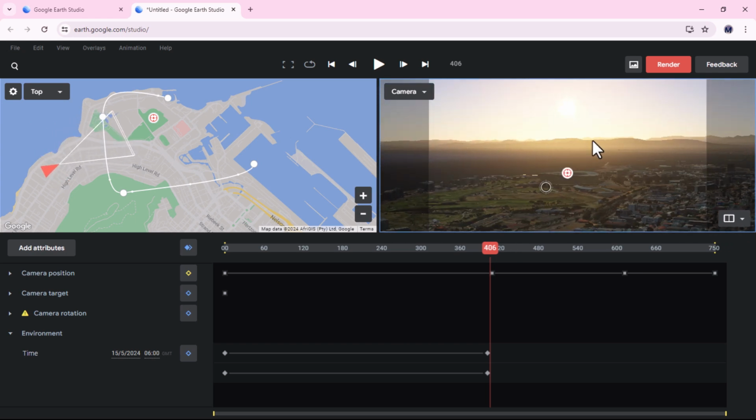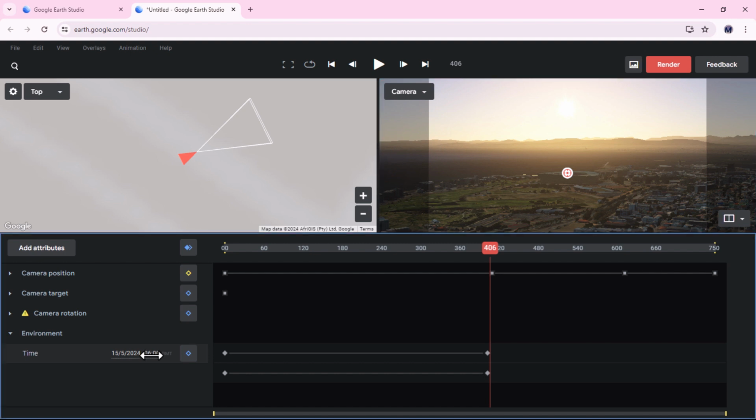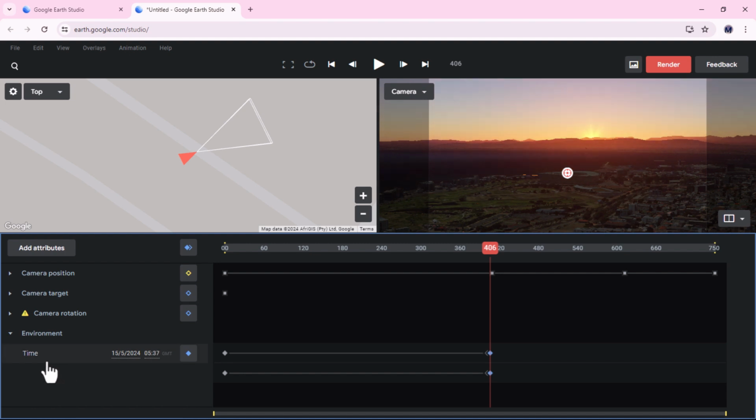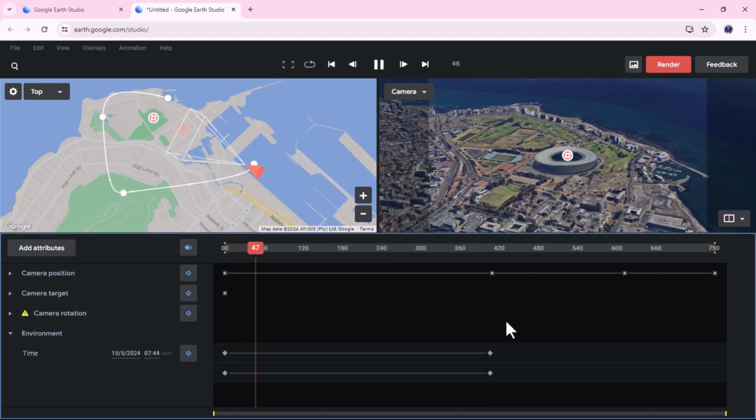There we go. Maybe I can drag it there, change it to there. Then I can delete these ones. Okay, let's play it and see.